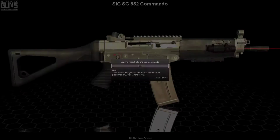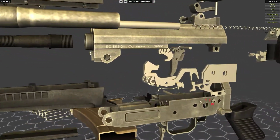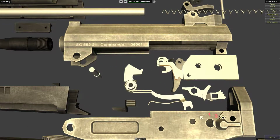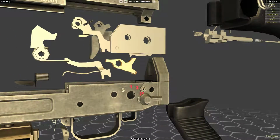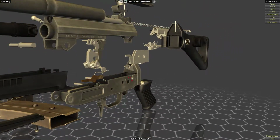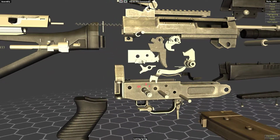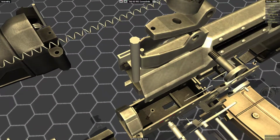Let's put it back together then. It's sort of pretty much intuitive. I wouldn't say it's terribly good, but it's not terribly bad either. The most terrible part is obviously the 3-round burst control setting mechanism on the inside of the fire control group, but other than that, it's not terrible actually.